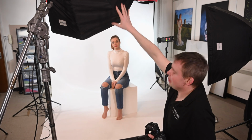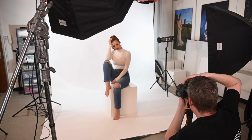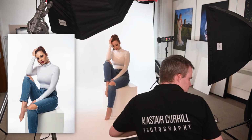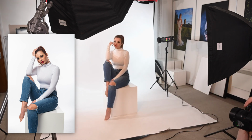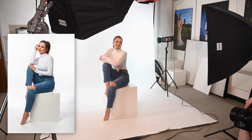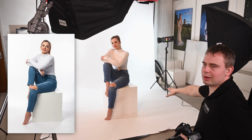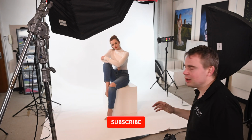If you do 3 lights, make sure your key light is at an angle which is going to illuminate as much of your model as possible. So we'll just take a couple more shots. I'm going to go full length now with these, just to show you what also happens to the box. Alright, so you get a lot more shadow down the box. You may even get shadow on the floor of the box fading away, but it is quite a soft shadow, so you shouldn't need to do too much Photoshop work with it.